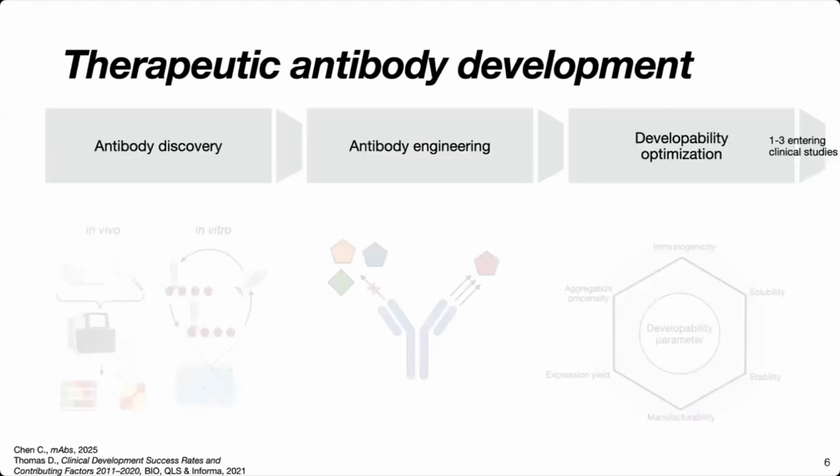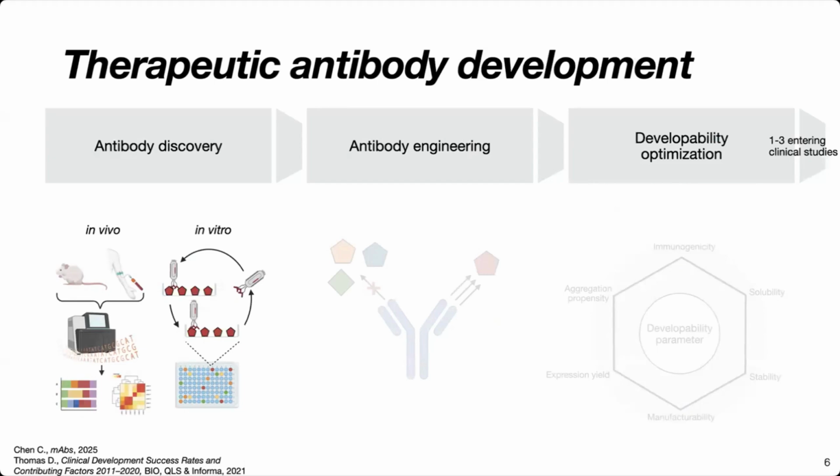While there are already many antibody therapeutics on the market to treat diseases, the development of a therapeutic antibody is still far from being streamlined. Overall, a classic antibody development campaign roughly focuses on three stages. Antibody discovery is targeted at finding initial binding candidates to, for example, a known disease target. This can be done either in vivo, where you screen B cells from immunized animals or humans, or in vitro, where we use display methods to screen synthetic libraries of antibodies.